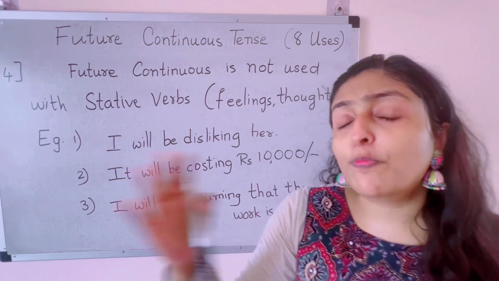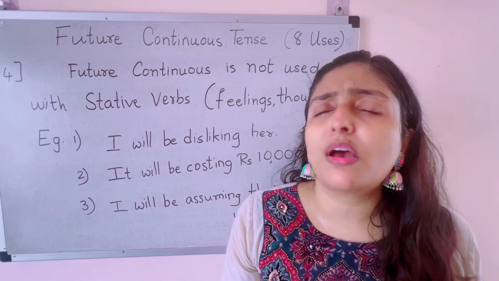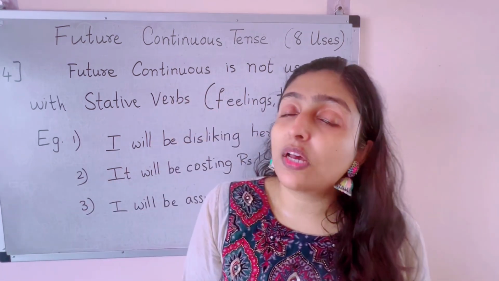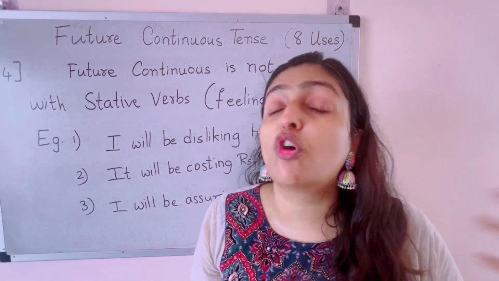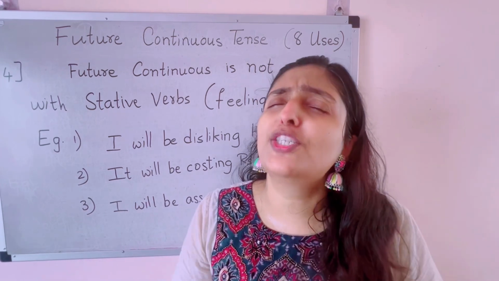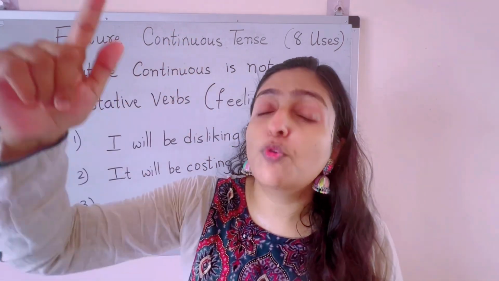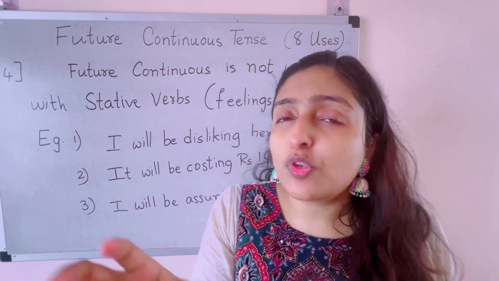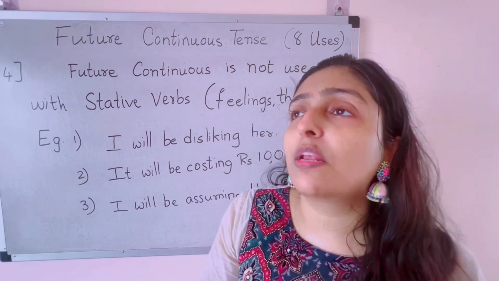Okay, the opposite of stative verb is dynamic verb. I have mentioned all this many times in my other videos on tenses. Stative verbs are those verbs that refer to emotions, feelings and thoughts. Things that are not tangible, things that cannot be felt or touched are stative verbs, like thinking, assuming, realizing, suspecting, liking, disliking, costing. So these kind of verbs, they are not action verbs. So those verbs are called stative verbs.